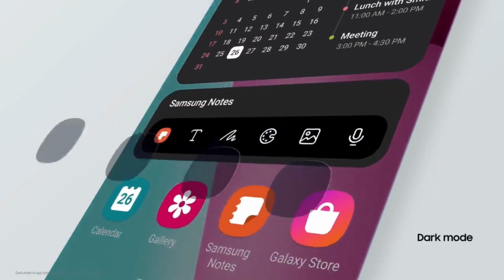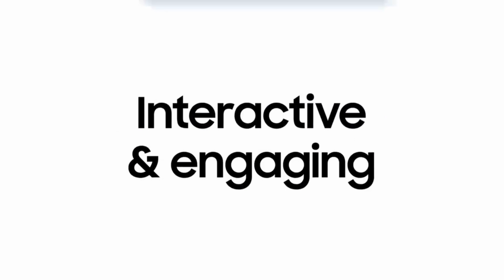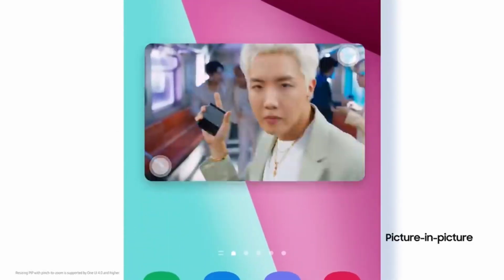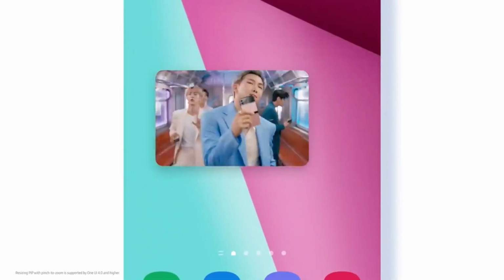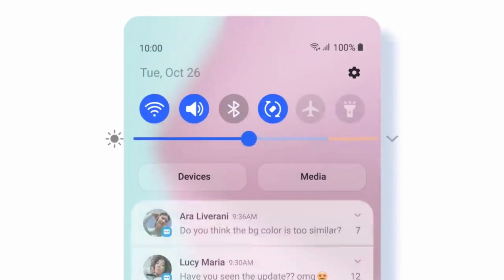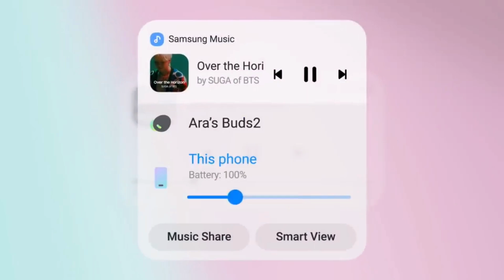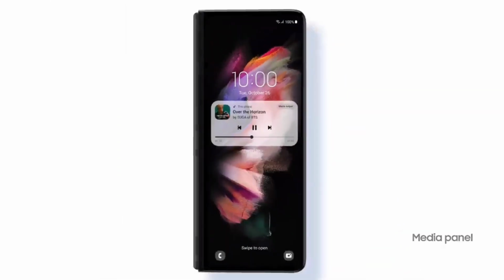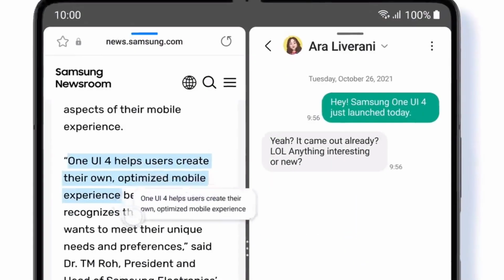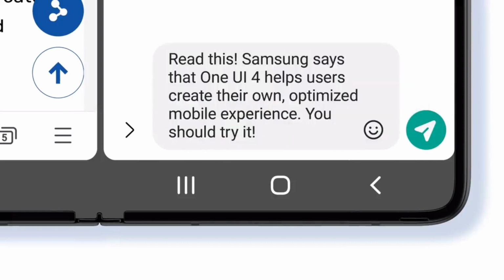We are finally extending dark mode to all app icons to bring you more comfort. Also, interact in a more engaging way. Adjust the size of your picture-in-picture with a simple pinch of your fingers and move it smoothly wherever you want. We have also renewed the order of quick panel. Adjust brightness with a visually enhanced slider. Easily choose your audio source, even on your lock screen, and jump to your favorite part of a song. Can't see where you're pasting that? The background is now transparent, so the drag and drop experience is even more intuitive.